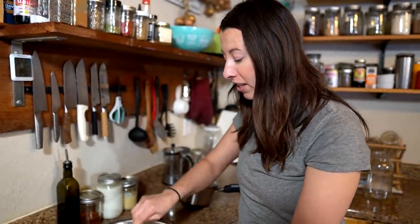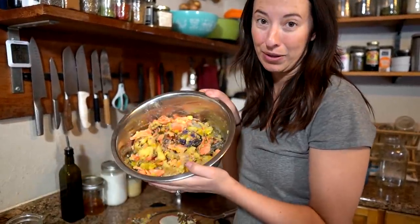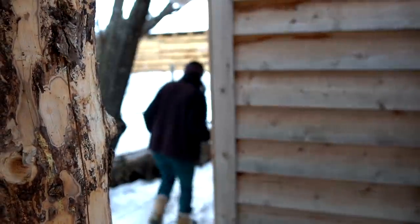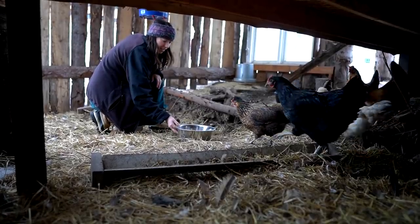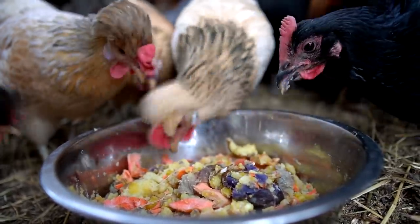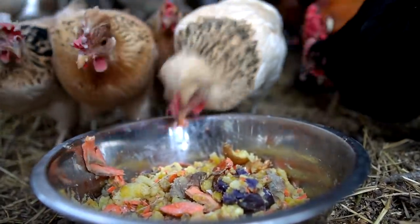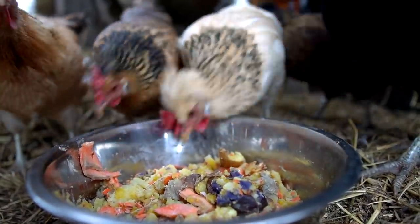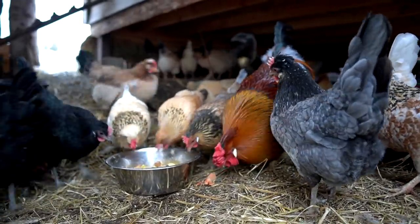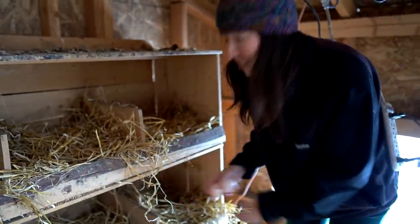We also feed our chickens a mixture of grains that we make them throughout the winter, and it has to be dry most of the time because it's freezing outside. However, we have this really weird warm-up spell, and I have set aside some grains that I soaked for them. They like it a lot better that way, and they are going to be very delighted about this treat. Looks like we got two eggs today too.